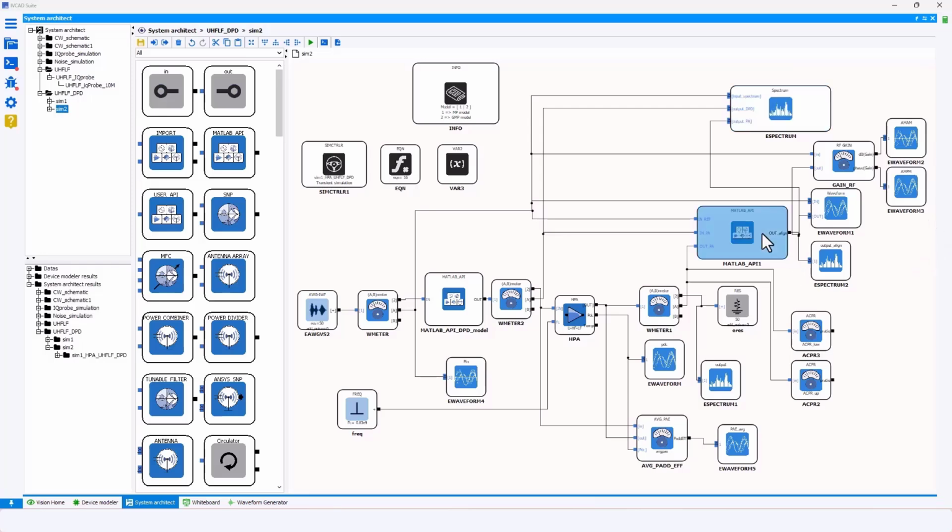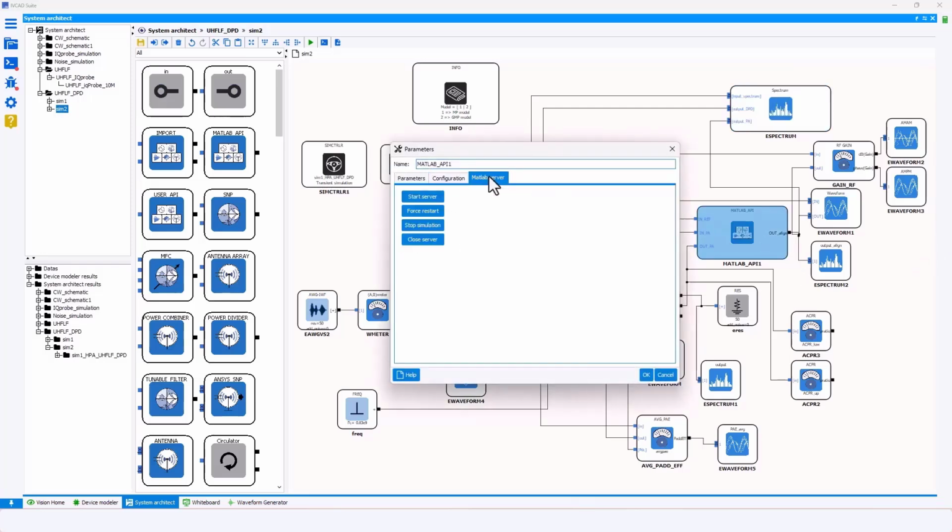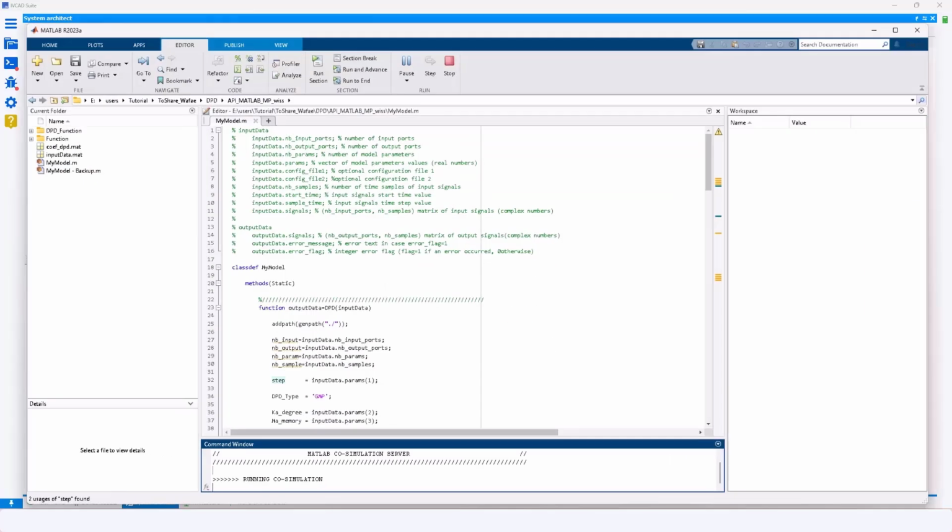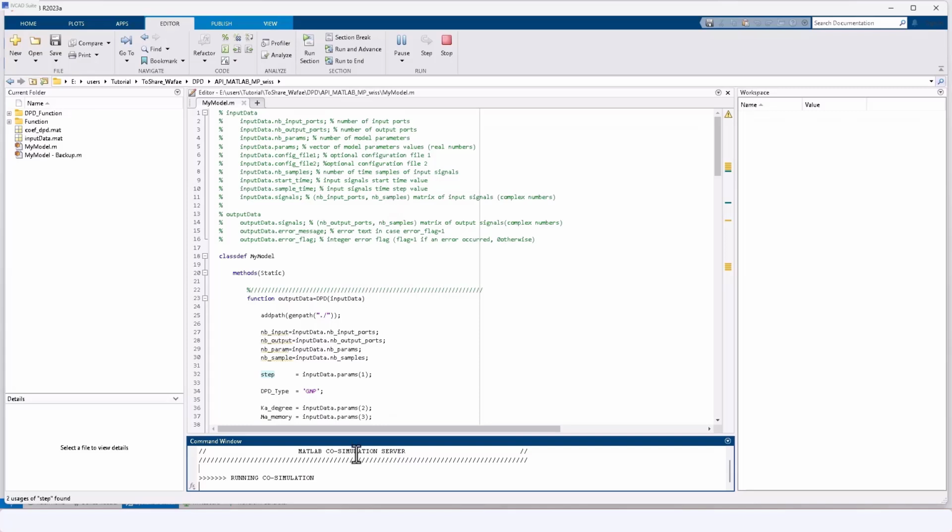The next step would be to start the co-simulation between Vision and MATLAB, and to do that we click on Start Server. If in some cases Start Server doesn't work, you can always force restart MATLAB. In my case I'm going to start server, and then MATLAB opened, and here I can clearly see the co-simulation is running in MATLAB.